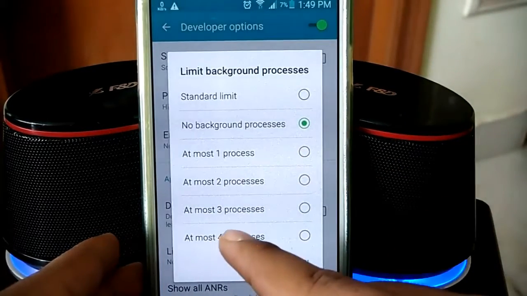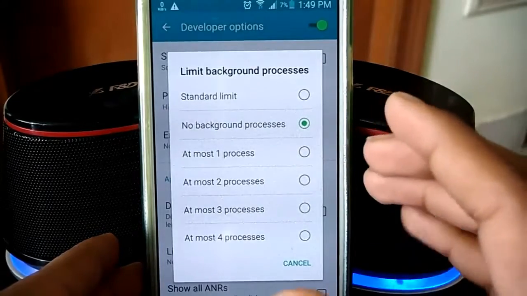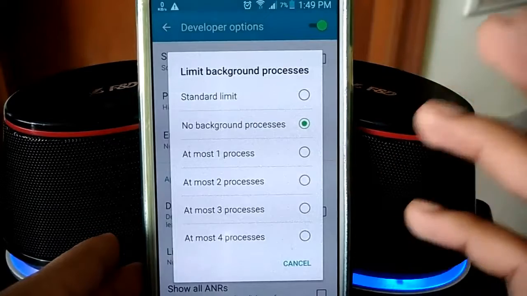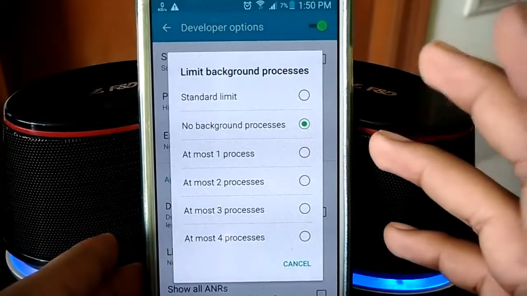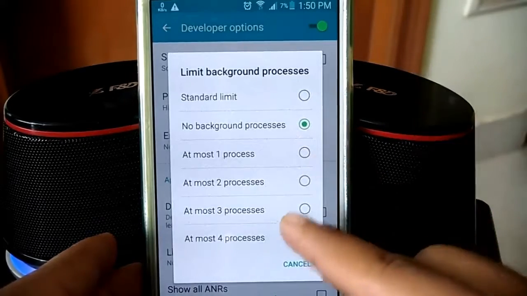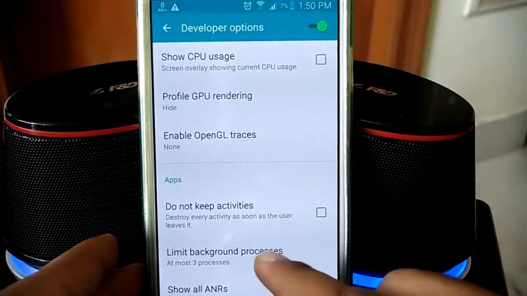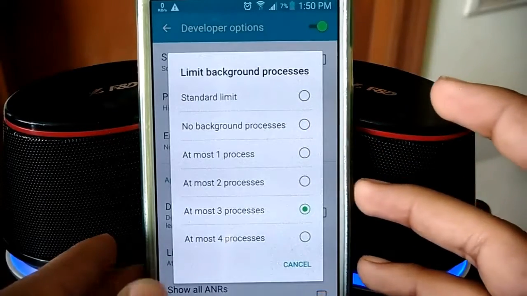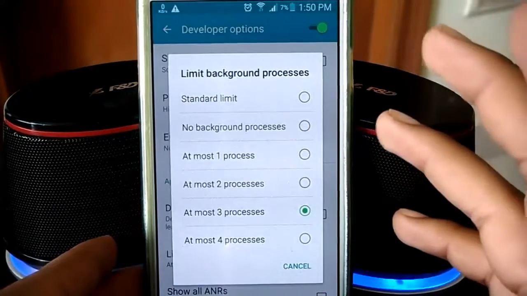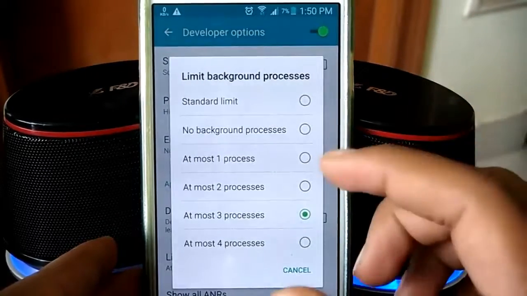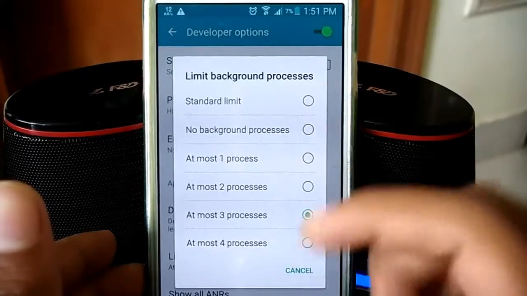And if you set it to 4 processes, which I recommend, there will be 4 apps running in the processor at the same time. Usually people who have dual core phones, people who are low on memory, or people who have a lot of apps on their Android devices cluttering up their RAM, I recommend setting it to 3 or 4. Do not set it to 1 or to no background process. Then your Android phone will be pretty much like old Nokia phones. It's very useful, because usually we do not use more than 3 or 4 apps at a time. So 3 or 4 is very useful. Do not set it to 1, that will be very harmful.